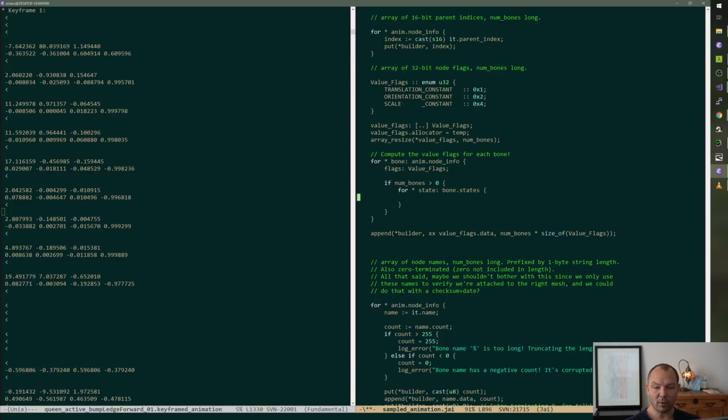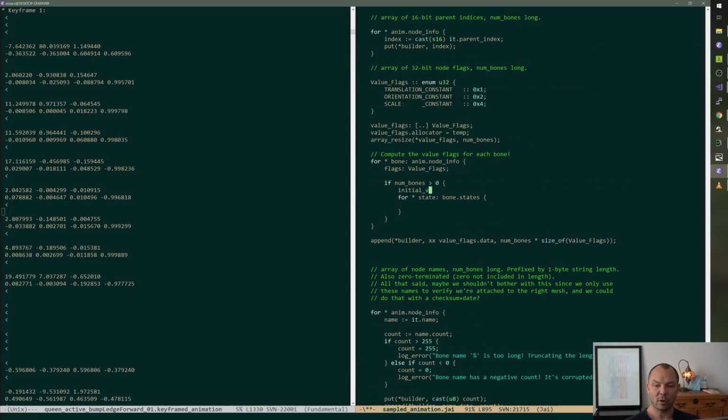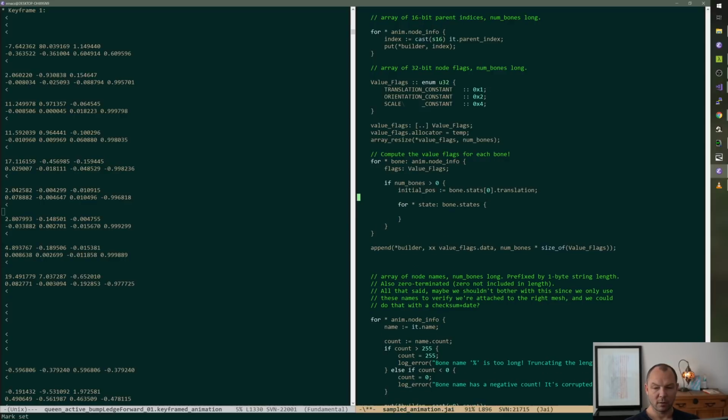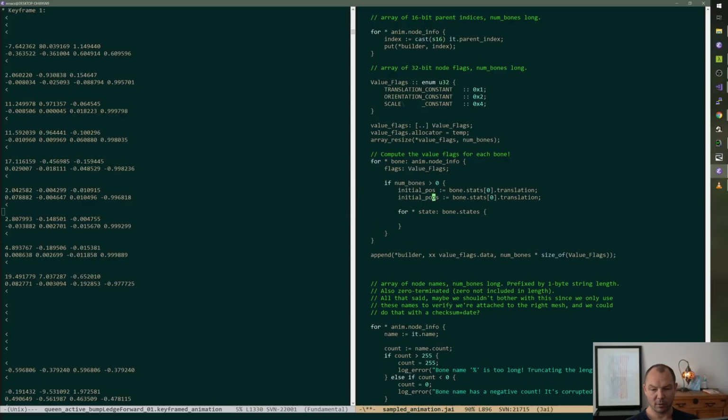The reason I'm saying this is we're going to say initial value, initial pose position is bone.states 0.translation. Position and translation are kind of the same.